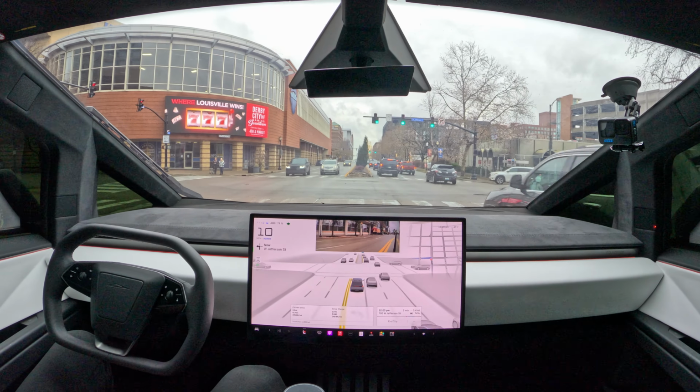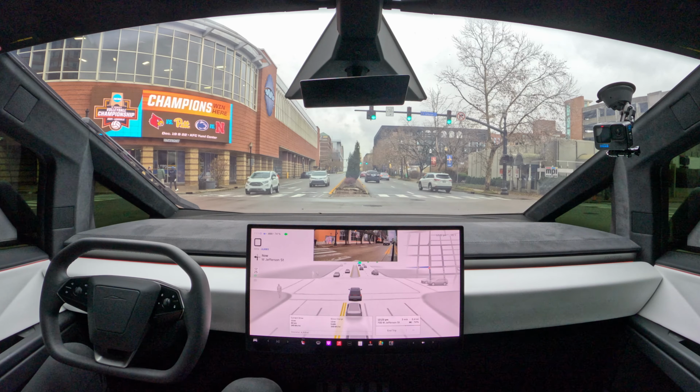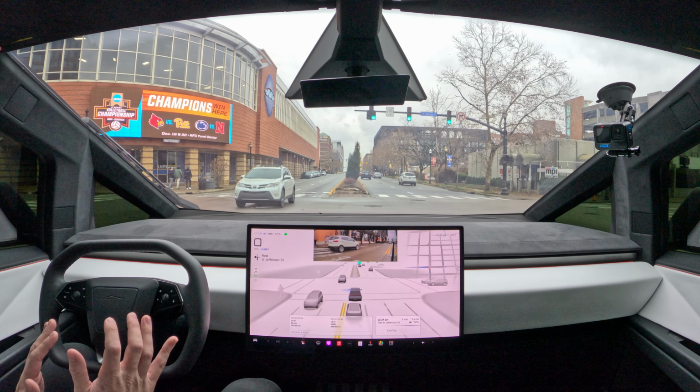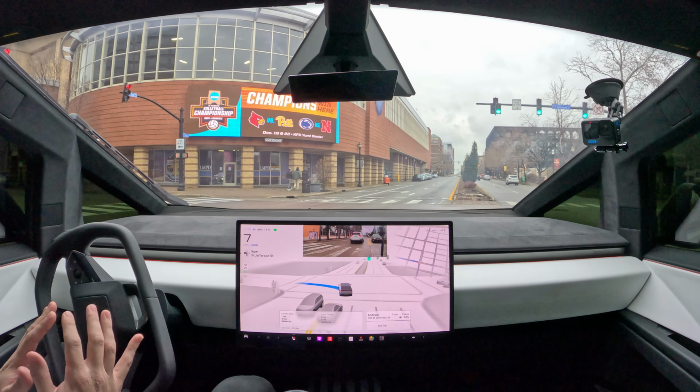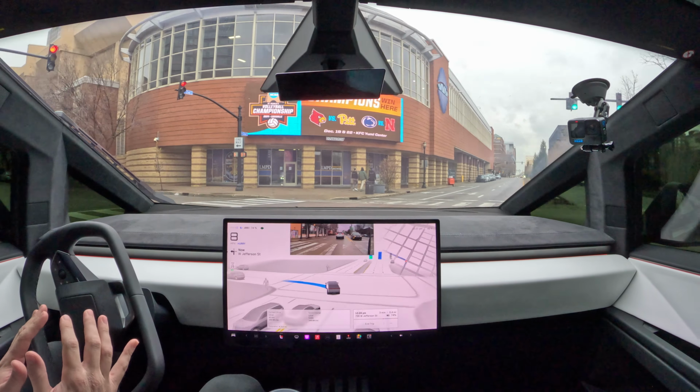We're getting picture taken over here. I was explaining in the Model 3, it would kind of preemptively turn. It's not doing that as much. It's kind of just waiting until it's completely clear and then turning. I don't know if that has something to do with the steer-by-wire system, and it doesn't need to get ready to turn as much because it can turn on a dime. Maybe that's the case. I'm not sure.